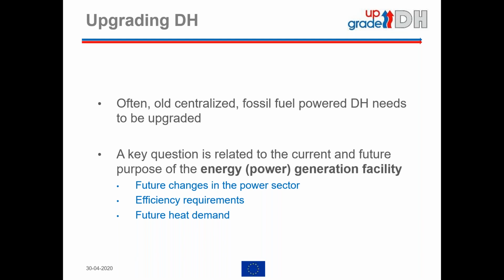About upgrading district heating systems, we are dealing very often with the old centralized fossil fuel powered district heating systems that need to be upgraded, and a key question is related to the current and the future purpose of the energy power generation facility. So what is this central facility doing in the future? What needs to be considered is also the future changes in the power sector that will impact the power generation facility, but also efficiency requirements in the legislation, and of course the future heat demand, if the grid should be extended or not, for example.